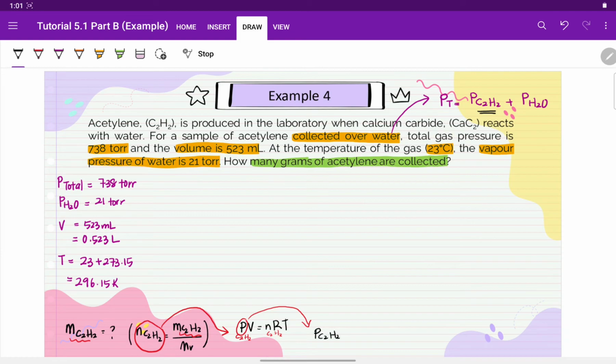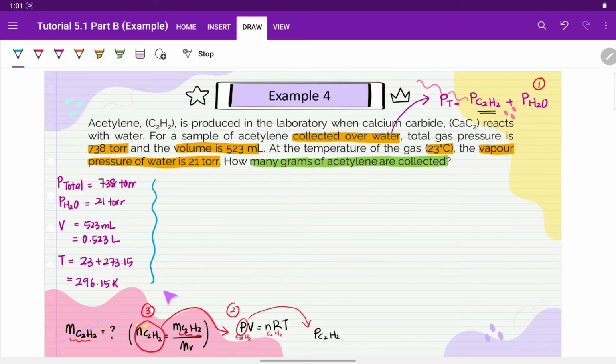Okay, so maksudnya kalau awak nak work kiranya kita akan start calculation kita daripada sini. This is step 1. Kita akan dapat partial pressure. This will be step 2. Masukkan dalam ideal gas equation untuk cari number of mole. Once dapat number of mole, baru kita akan pergi dekat step 3 dekat sini. Yang mana kita akan gunakan equation number of mole. Okay, so now kita selesaikan kita punya soalan.